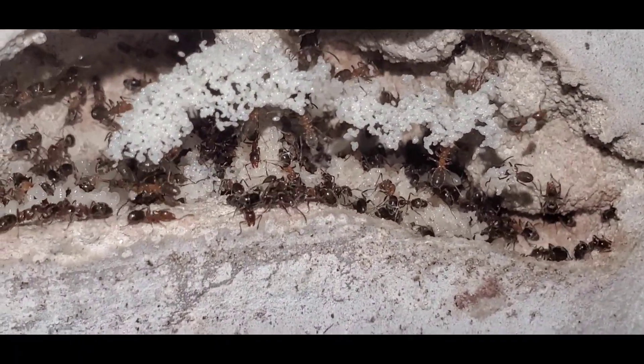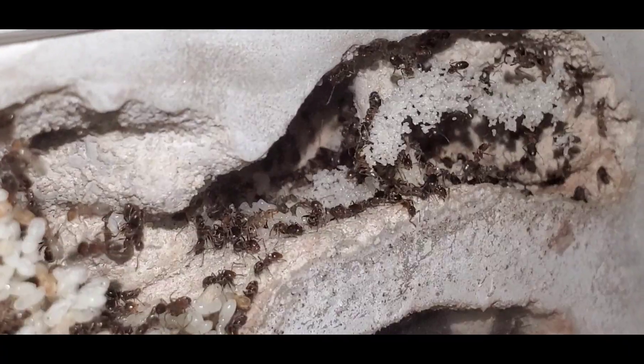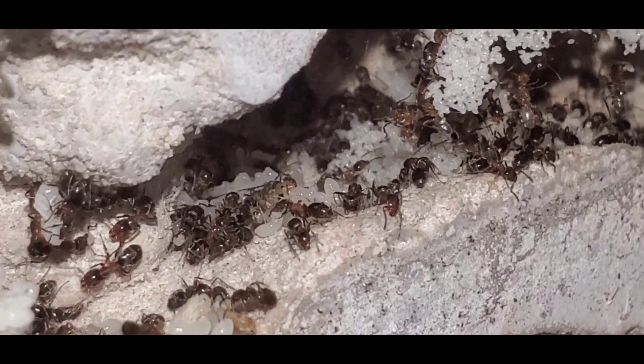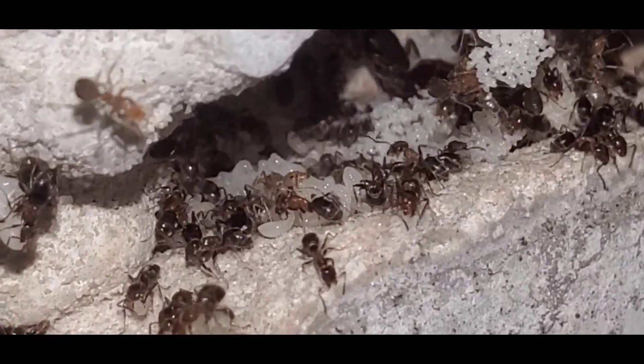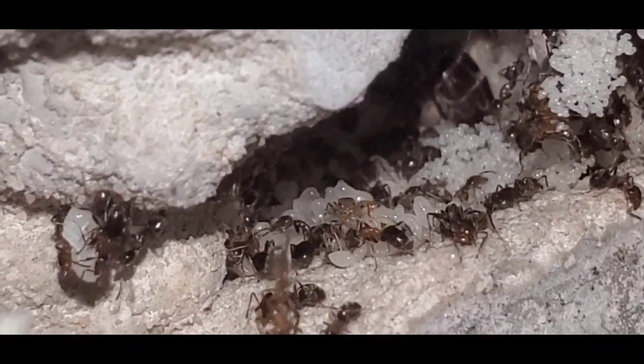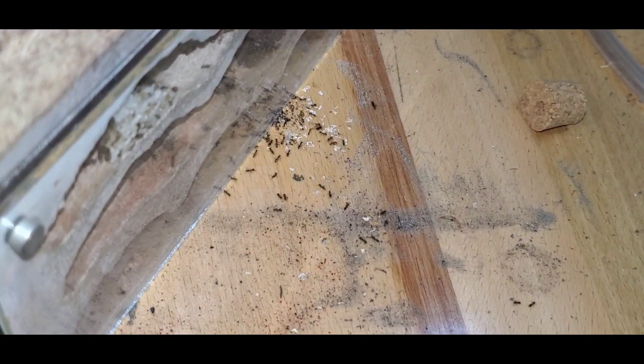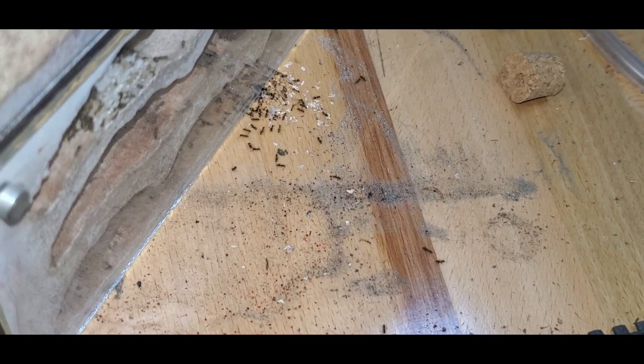And there is so much brood right now. There's thousands of eggs right there. That's crazy. But here's a real sighting of the queen. I never see her. This is like the first time I've seen her in 6 months. Leo queens are massive compared to their workers. They're almost the size of a smaller Camponotus queen, I would say. They're even bigger than some of the Camponotus queens I've seen.